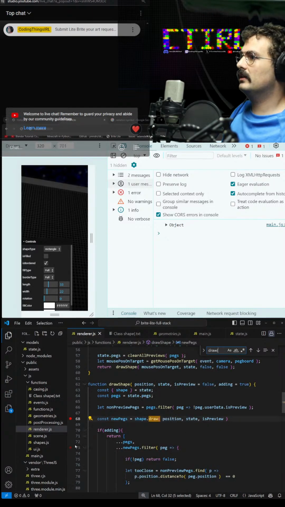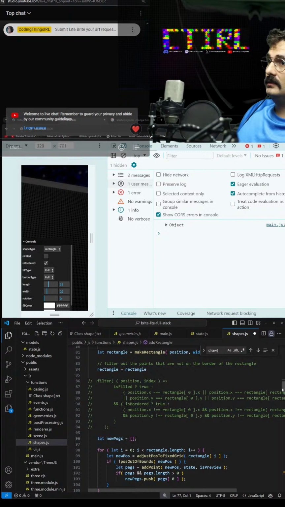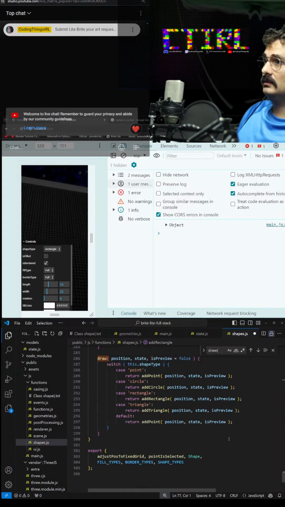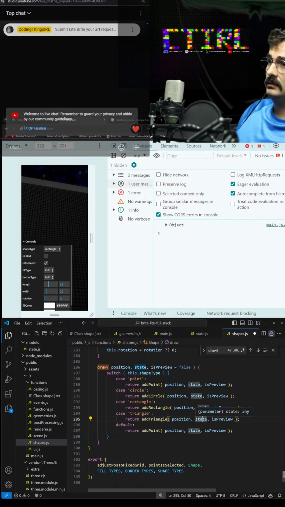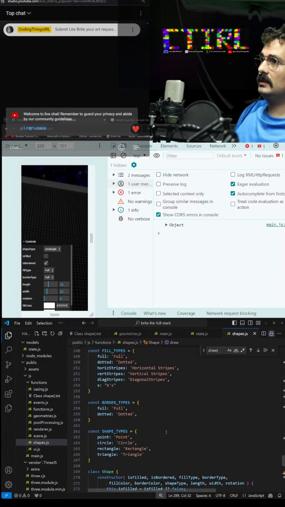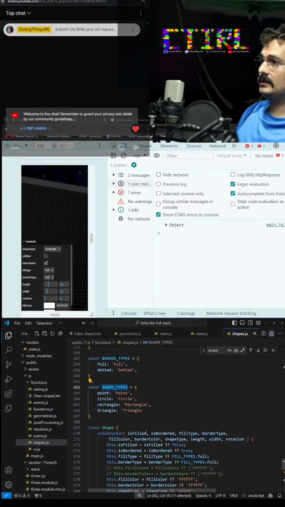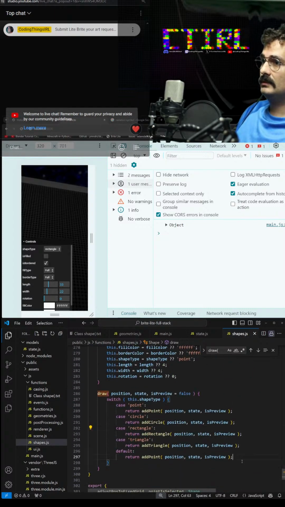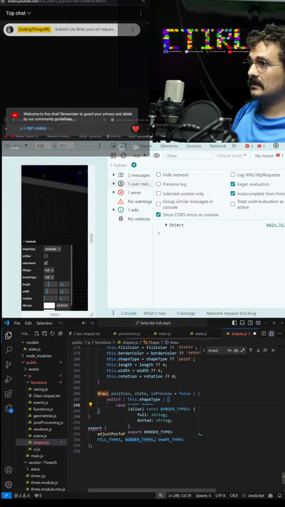So over here on our shape class, what's the deal? Well, one thing we need to do is use our enums.